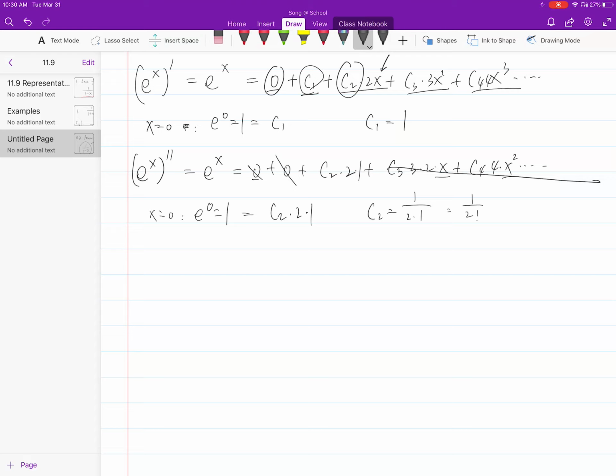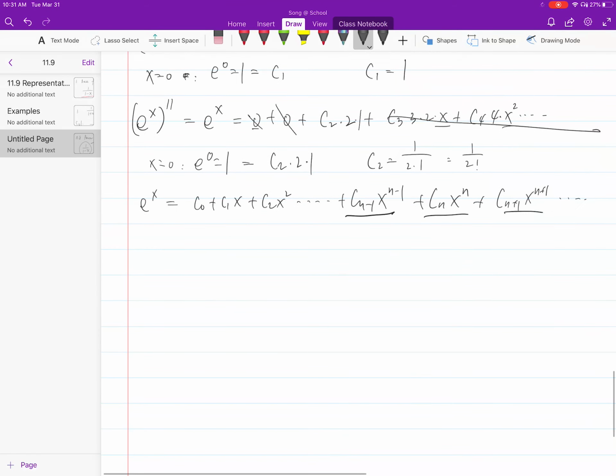And now I think we're ready to generalize the idea for any single coefficient. Let's take e to the x from the beginning. I will give you the formula for every single coefficient, once and for all. This is the power series, right? I write everything up to this term, this term, this term, and all the terms after. Now what I want to do is take the derivative n times.